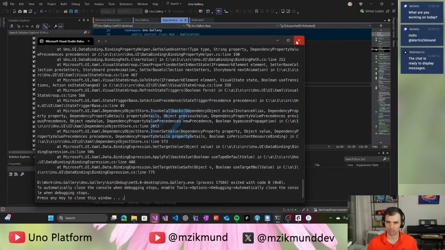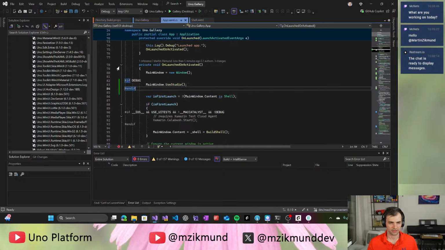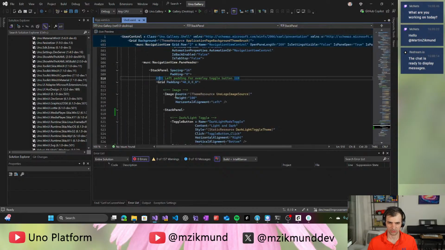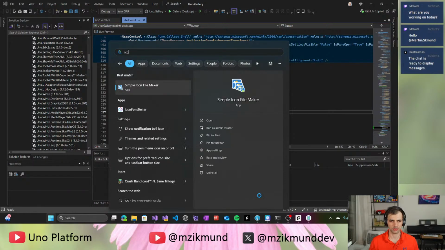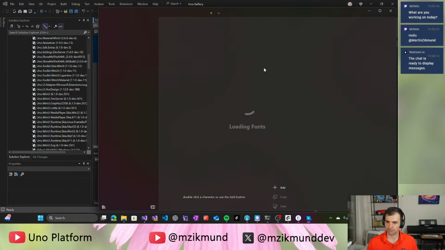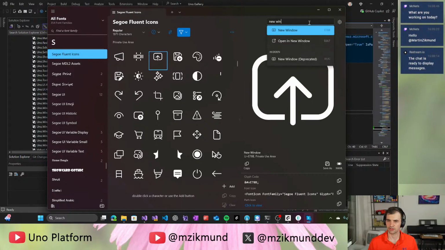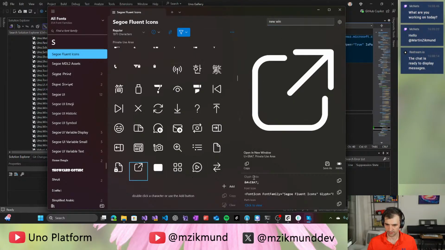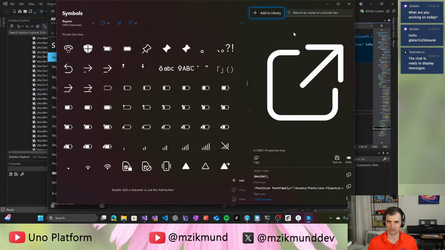And let's implement that part here. Oh, right. Is this some kind of issue in the latest update of Visual Studio? It seems to show up often. I'm not sure why, but it's pretty annoying. And actually we can do UWP. This application, this Character Map UWP is super useful. I use it all the time. New window is this glyph, and I hope we have it in our font file as well. Let's see. Yes, it's there.